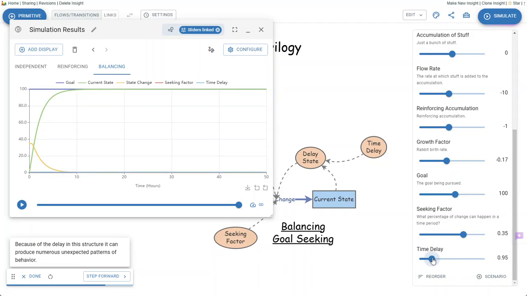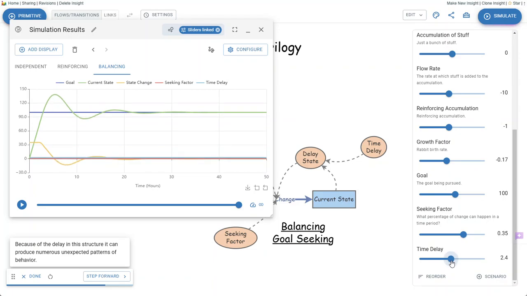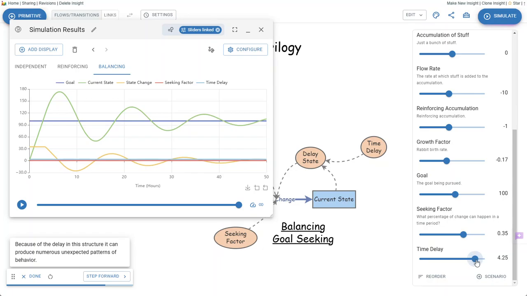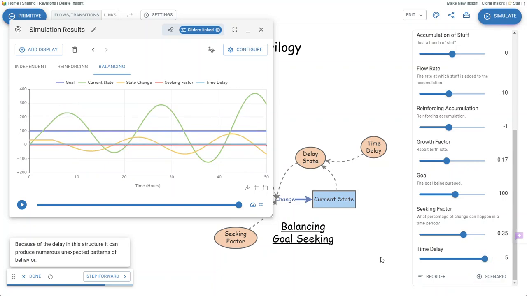So if you increase this slowly, you'll notice that we begin to get overshoot, so that here's the goal, but because of the action, the current state actually overshoots the goal, and you have to apply a negative effort to bring it back down to what the goal was. And if the time delay happens to increase, this situation continues to get worse. So now we're looking at a damped oscillation. You can get to a certain point where it's just a continuous oscillation, and it never actually settles on the goal. Or if the delay is long enough, you can actually get runaway oscillations where whatever it is that's experiencing this will destroy itself.